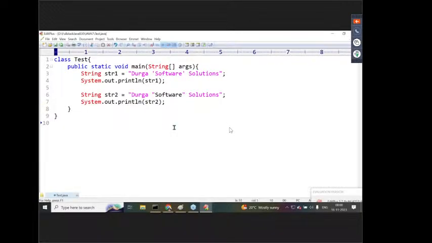I'll give the reason why we are getting error now. My intention is, inside the double quotations, I want to include this double quotation. That's my requirement. But when I provide double quotations like this, what is my compiler thinking? This is an open double quotation, this is a closed double quotation. Then the compiler thinks that the string literal is totally closed here. After that something we have written, but without having any operator, at least plus or dot operator, so it is invalid.